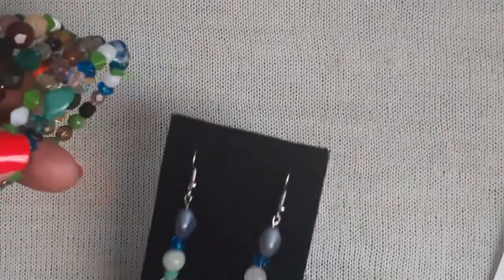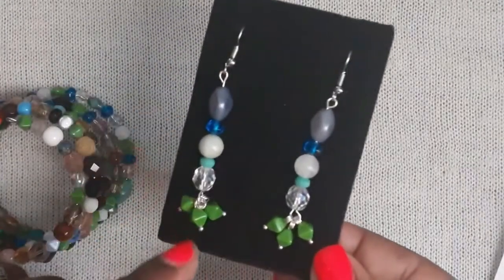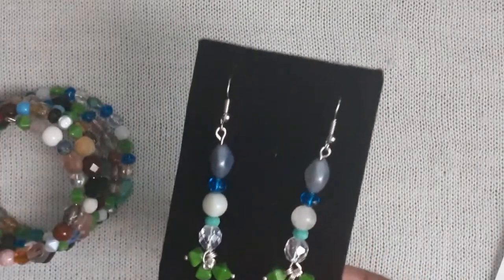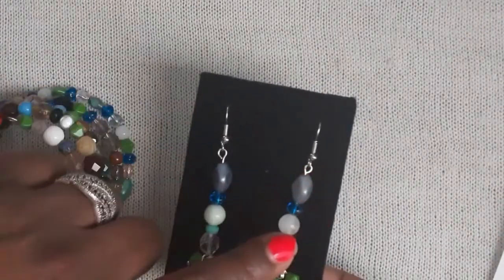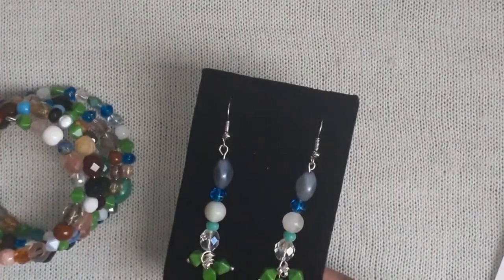Again, I did not put the beads on here with any rhyme or reason, just randomly put them on. I mixed the 2 bead mixes together. However, the unifying factor are these green bicones, and so I brought them in again here to pick up the green from the bracelet, and I was able to find some pieces in the Chex Mix bags that were mates, so that at least the upper portion of these earrings could be the same, so that the earrings could be the same.